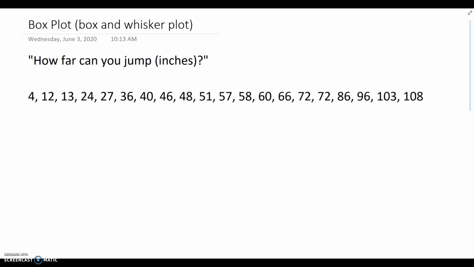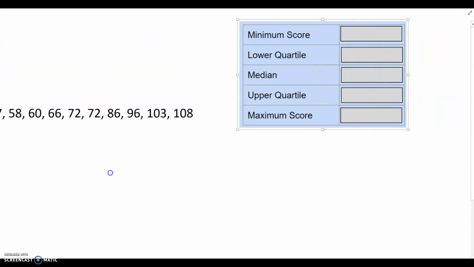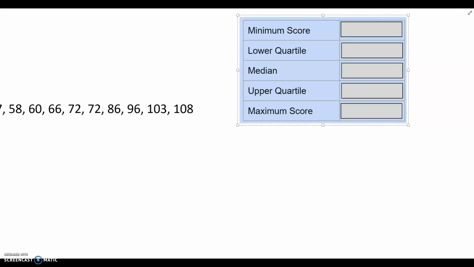All right, so the very first thing you need to do in making a box plot is organize the data from least to greatest. I went ahead and did this already. The reason for doing that is these are the things that you need for a box plot: you need to know the minimum, the maximum, and the median. All of those are helpful when lined up from least to greatest. For the quartiles, you also need it from least to greatest.